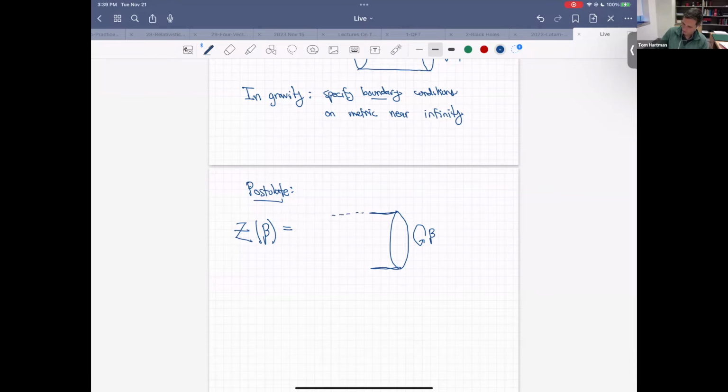So what I mean by this picture is that it's similar to the pictures I had in quantum field theory, where we integrate over all the fields on a given manifold. But now we're not allowed to specify the manifold because we're integrating over the metric. So what I mean by this picture is we integrate over all possible manifolds and all possible fields on that manifold that specify the boundary condition that I've written here. In other words, that the metric near infinity is approximately d tau squared plus dx squared with tau identified with tau plus beta.